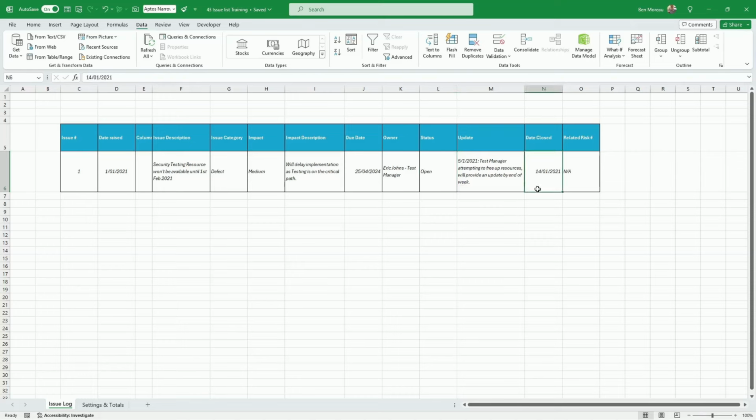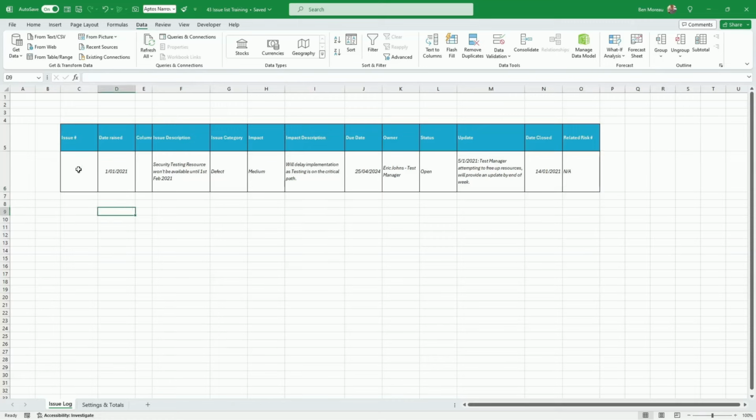Let's move on. Related risk number. So this is something I don't see often, but I think it should be there, because, if you don't know how it works, I'll put a link of a video where I explain that. But a risk, when it becomes real, it becomes an issue. So an issue can come from a risk, and here you can go back to the risk number, and then in a risk register you would know who was responsible for that risk, and therefore whoever was responsible for that risk, more often than not, they'll be responsible for fixing the issue. So this is why I have it there.